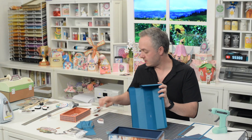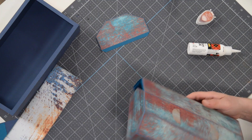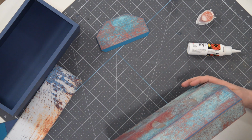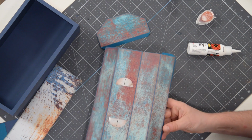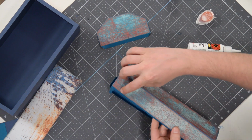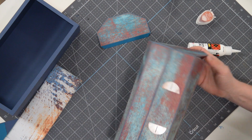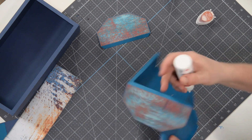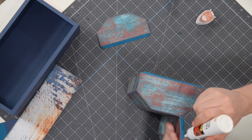Okay, so moving along over here to this side. Now, I realized here that I made a mistake. I put the back piece on. This is the back piece with the two little sections here. I was not supposed to do that. Okay, so ignore that. I'll make sure to put a note in there. I'll fix it though. It's not the end of the world for me. Okay, but let's finish this off.